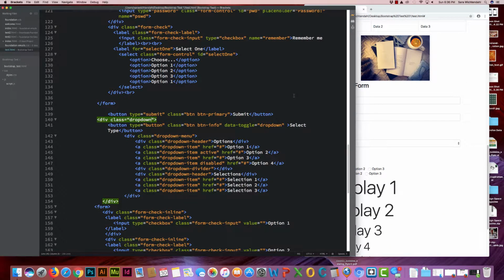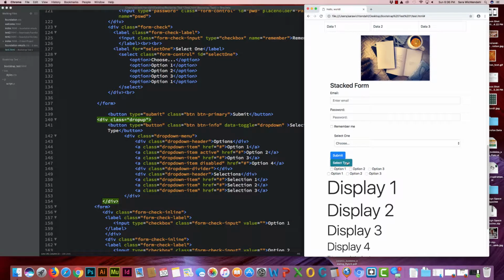If you want your drop-down menu to change to dropping up instead of dropping down, you're going to change the div class from drop down to drop up. So this is the one that wraps around everything. So instead of drop down, it's now going to read drop up. Save that, and then you can see that that now goes up instead of down. So that works well if you've got a menu towards the bottom of the page and you need the options to move up instead of down.